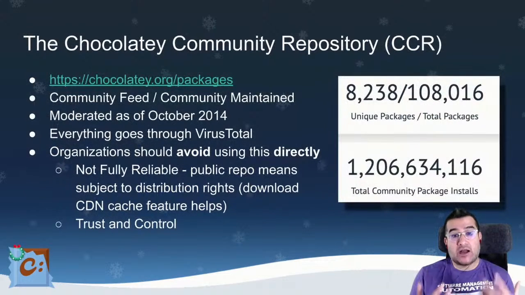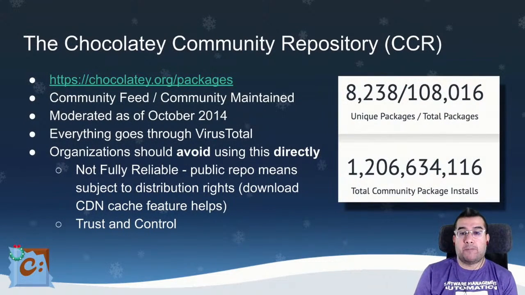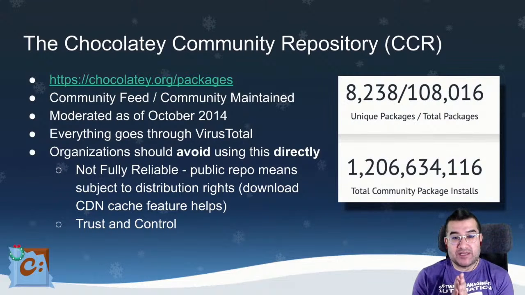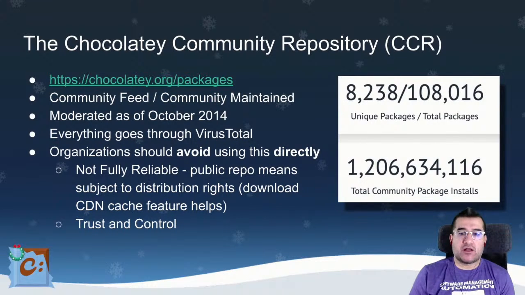So let's talk about this community repository. This big community repository that we have has over 8,000 packages up there now. We really are indebted to our maintainers, our great Chocolatey community who continue to dedicate many hours to building these pipelines and building these packages to come into Chocolatey. So a quick recap for those folks who are new to the community repository: it is at chocolatey.org/packages. Thank you, Maurice. I see you in there.